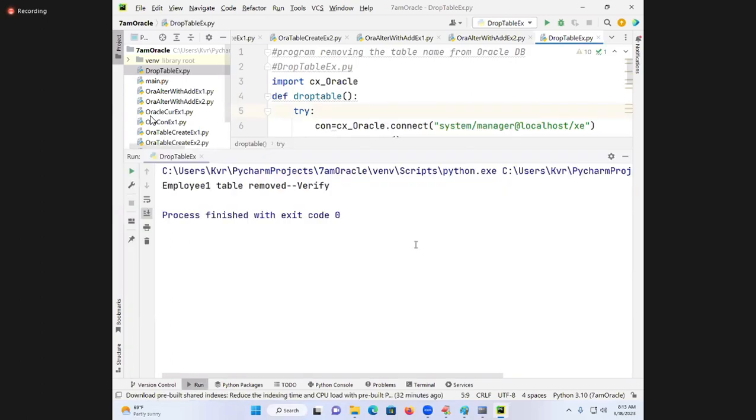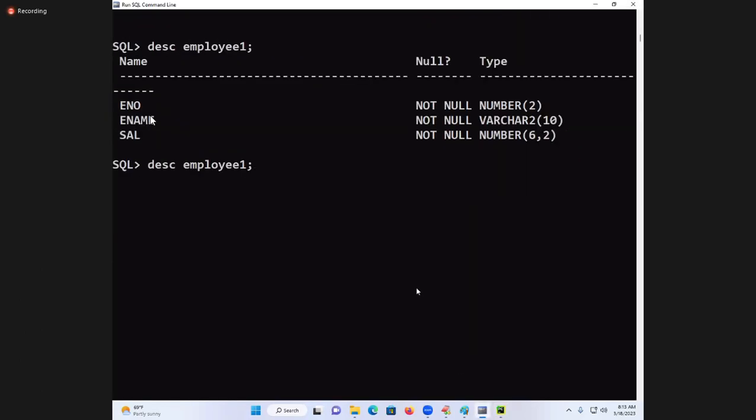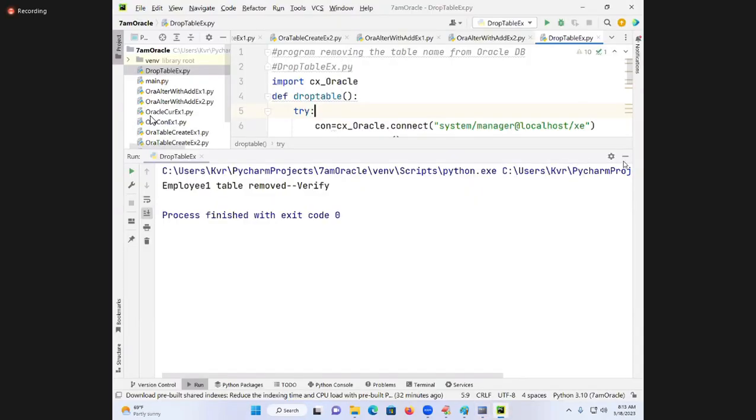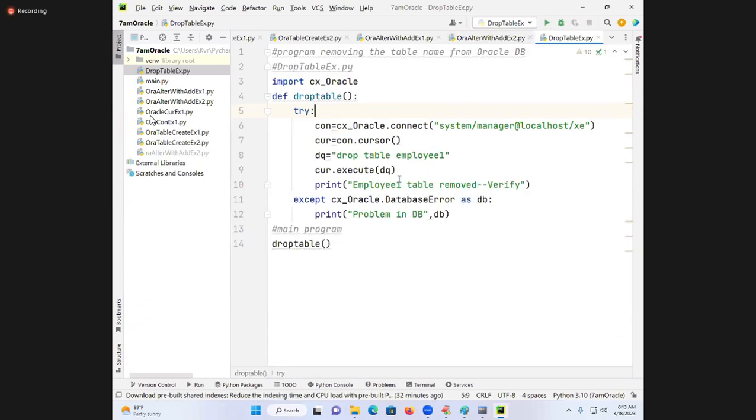See now. Employee table is removed. Go to that place and then check it out, students. Just now you said, no, you will get table does not exist. Removed. You go to that place and run it once again. You will get the same message you got over there. Understand? This is called removing the table.